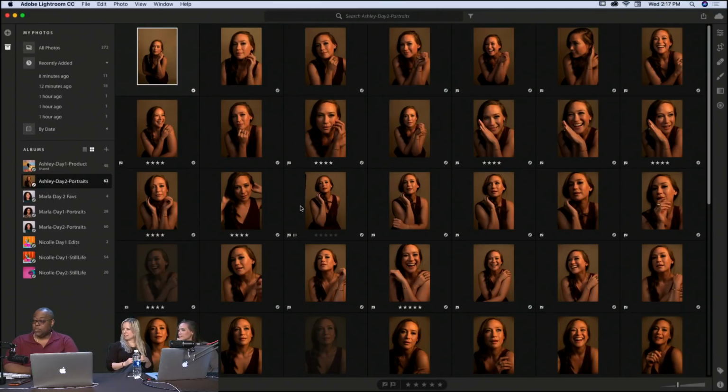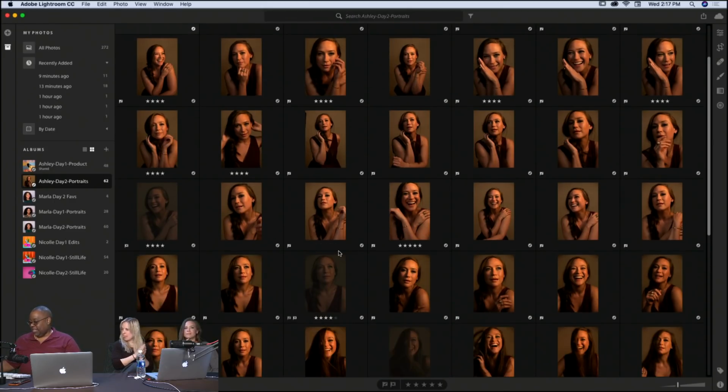A couple reasons why you want to go through this process: one, you lessen the amount of images you have to show a client, so they're not overwhelmed. Number two, now that the bad ones are gone, you're left with all goodness. Some are better than others, but you're not being distracted by the ones you really don't like anymore.